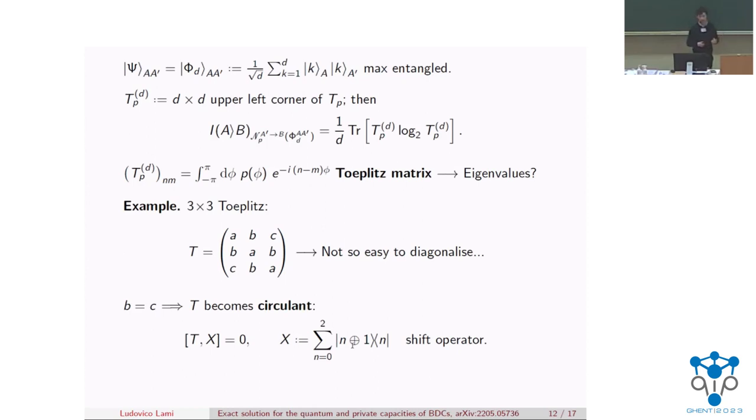So when B is equal to C, the matrix is not only Toeplitz, but it belongs to a special subclass of the Toeplitz matrices, the circulant matrices. And in that case, the diagonalization is super easy, because it commutes with the shift, and that means it has the same eigenvectors as the shift operator, because the shift operator is non-degenerate. And how do you diagonalize the shift? This is also super well known: you just take the discrete Fourier transform. That's enough to diagonalize it. So we are making progress, but in general, this Toeplitz matrix is not circulant, unfortunately. So you can't apply all of this directly.